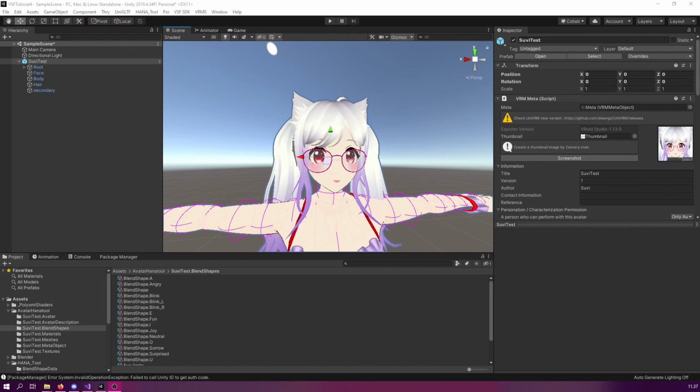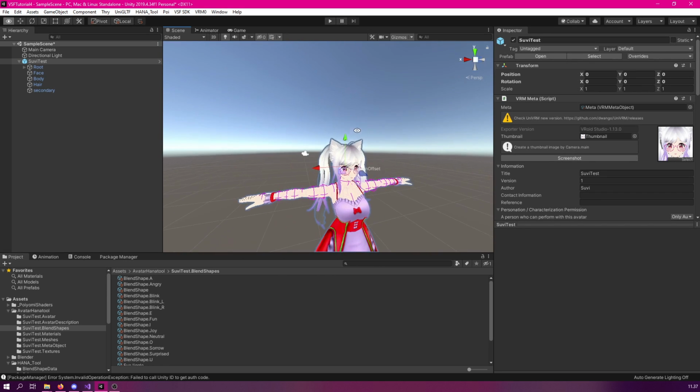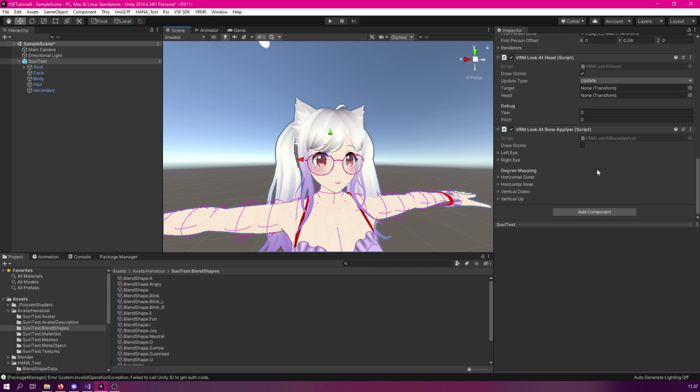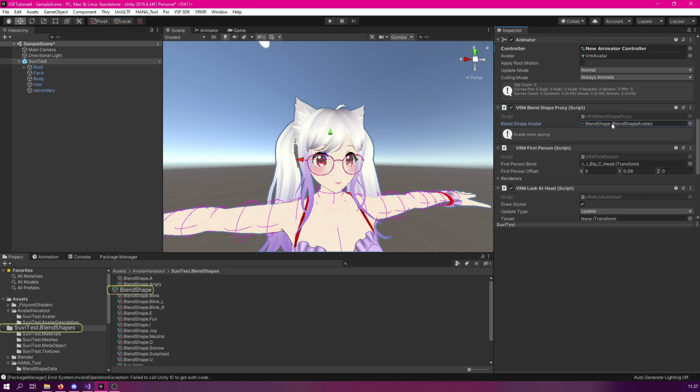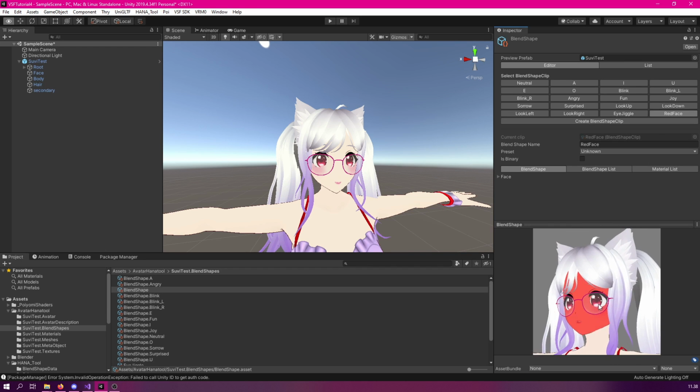Before we move into actually doing the node graph, you will want to make sure that your avatar has some kind of blend shape or some kind of effect you can turn on with the heart rate. So for this example, we have a very simple VRoid model. And for this we have created a completely simple blend shape that just turns our avatar's face red. So I have created a blend shape called red face, which simply swaps the face to be red.